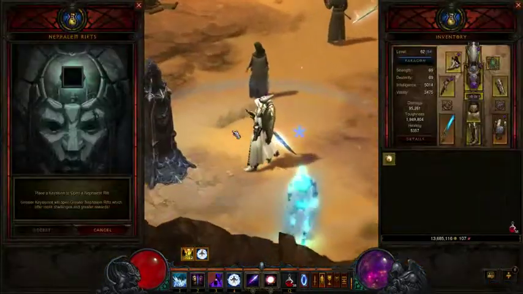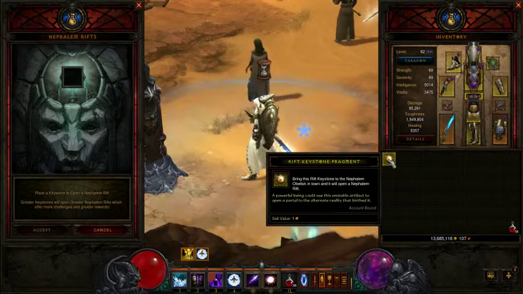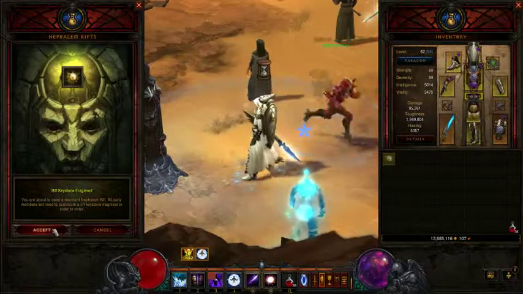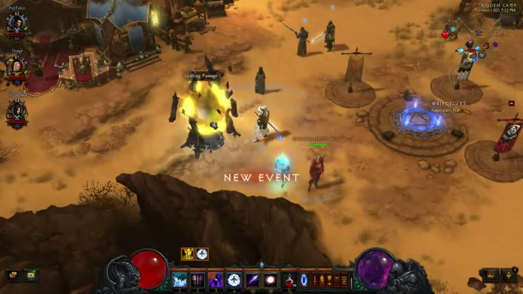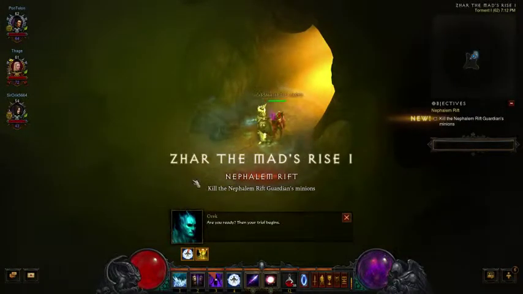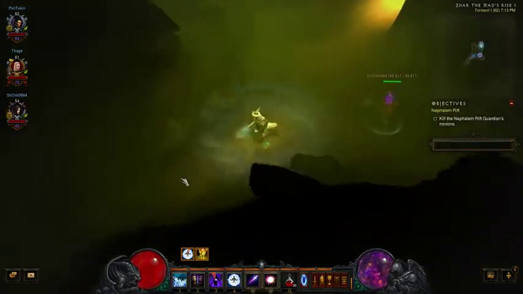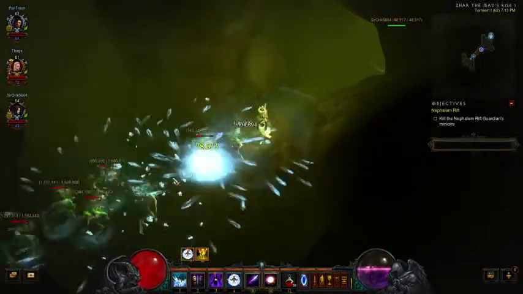So, if you don't have the expansion, basically you pick up these Rift Stones from doing quests, and you can put them in this Nephilim Rift here. Basically it creates a random dungeon for you to play. You can actually see that Dustin, my brother-in-law, is here. Robert is not in the game just yet. But we're going to go ahead and move on anyways.